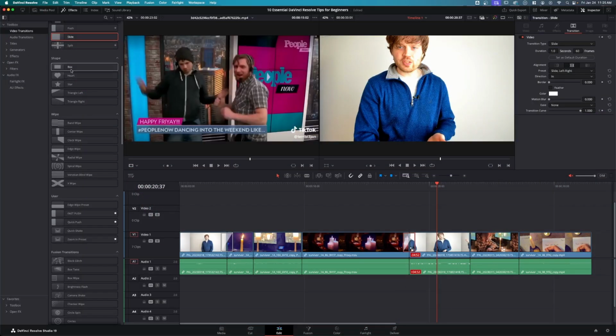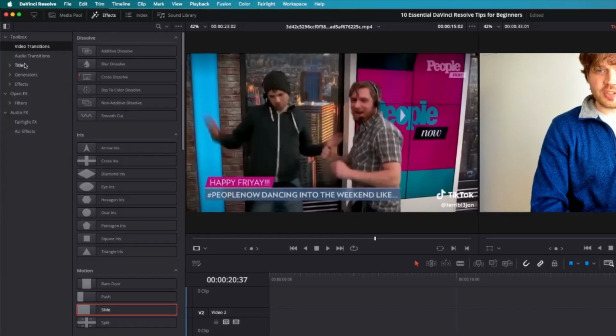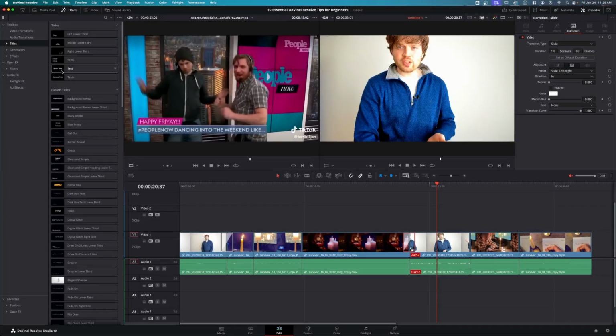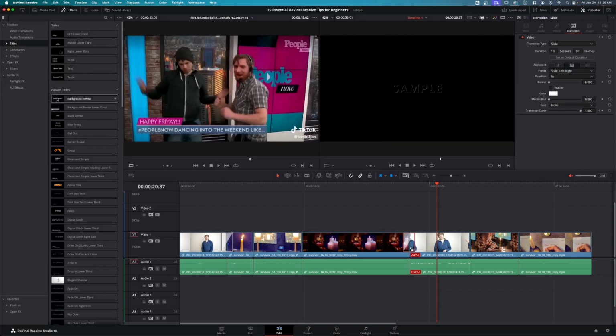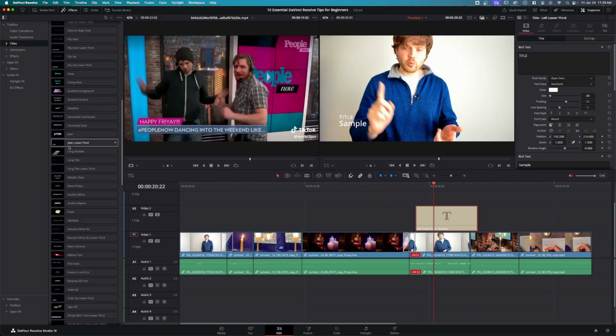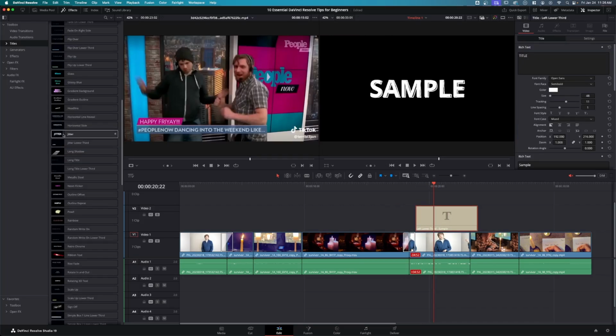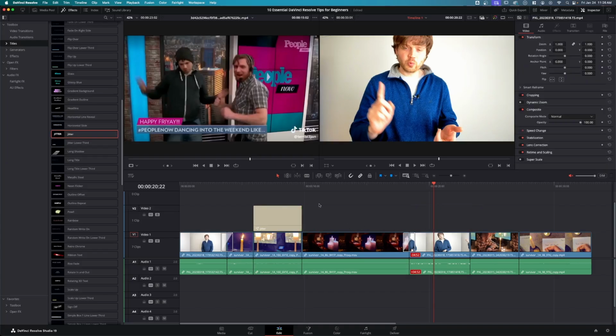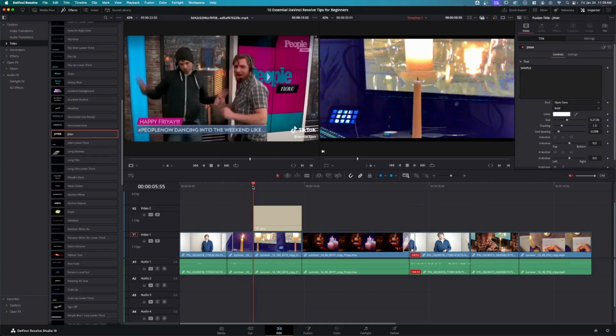All right, tip number 6 is about adding text and titles. Now I am in the effects tab, and I'm going to click on titles, and again, you can just preview what a title looks like by scrubbing down the line, and sometimes it needs to load, or you can simply drag and drop. Let's look at some different titles. So this one's going to be a right-on sort of animated look. And it's just as simple as dragging it on, hitting play, and look at that, it's already going.